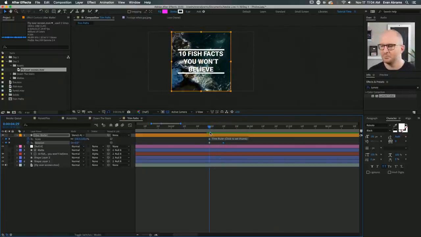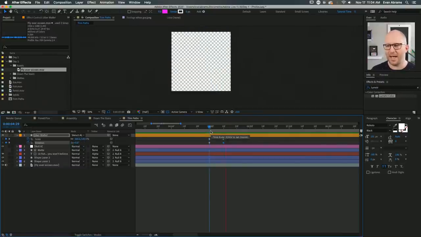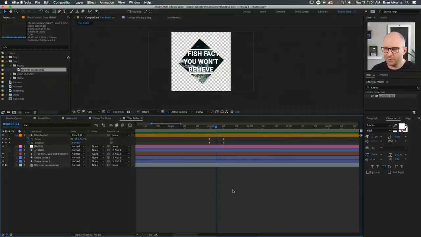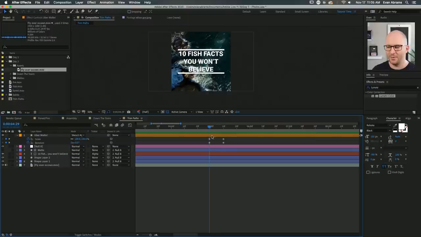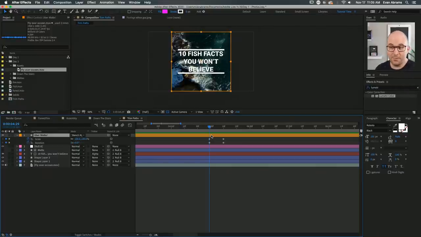There it goes. Ciao. And so we can pack up this whole situation because it now ends on being completely transparent. So anything that will be found under this when we pre-compose it and put it somewhere else will show through because this is all the transparent zone out here. So we're packing it up with that. Now, granted, we're just using a rectangle. You could use all kinds of shapes, like a beautiful star wipe, if you'd like. But it could be literally anything that you like here. So hopefully that makes sense. It's a very basic way to control where layers are going and what's happening, right? So hopefully that makes sense.